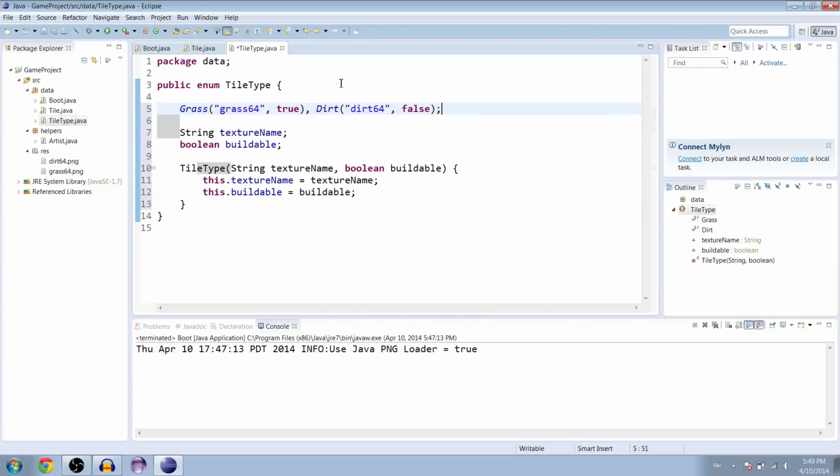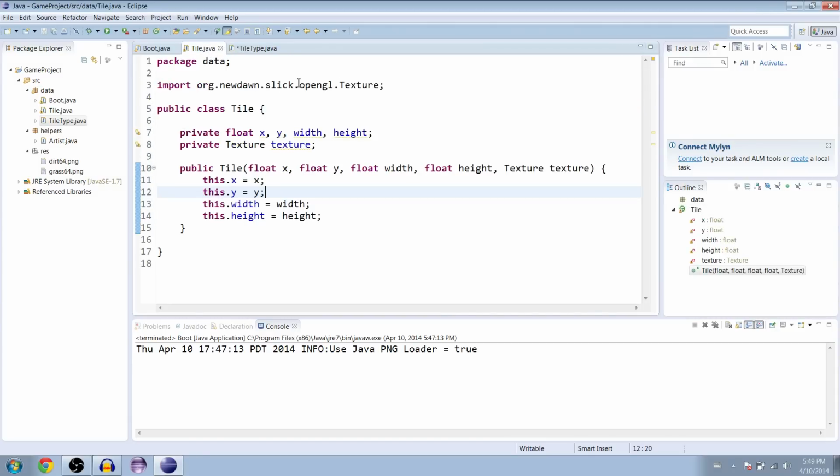So these are just two simple tile types, and kind of setting up a framework that's really easily expandable. You guys can make your own tiles, and you can add different keys or attributes to each tile. Like right now, we just have buildable and the texture. So the one thing you're always going to want is the texture. We can add things like can enemies go over it, or can projectiles go through it, et cetera, et cetera. But for now, buildable, easy stuff.